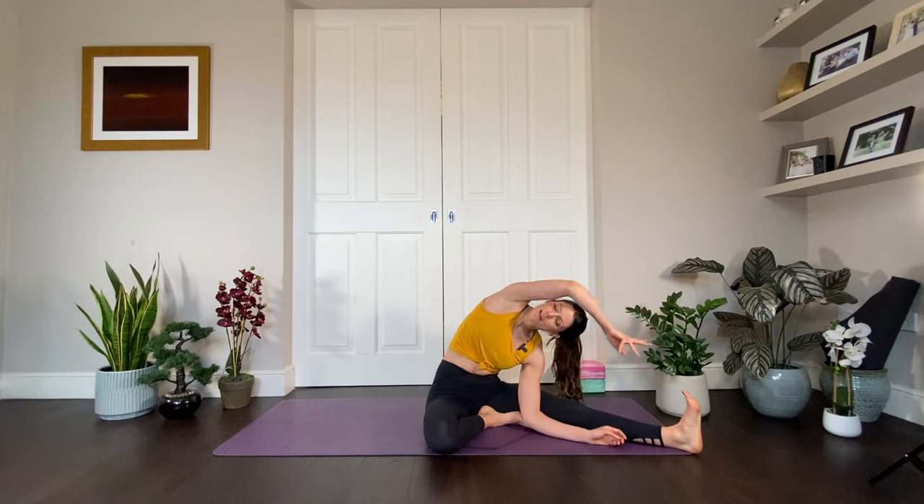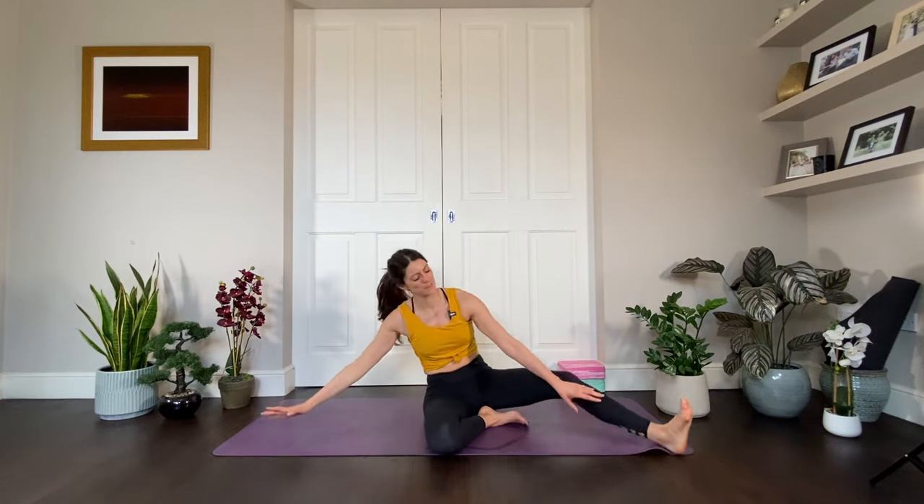One more slow breath here and come up. Bend into your left knee, stack it on top of the right just like you did before. Sitting inside the heels if you can, straightening the right leg if you need to. Your left arm can come up if you want and take that classic Gomukhasana, or have a bit more freedom. When we see yoga books with these perfect asanas and perfect postures, all bodies are different — there are going to be certain poses that you can't do, that I can't do, just because our bodies don't work that way.